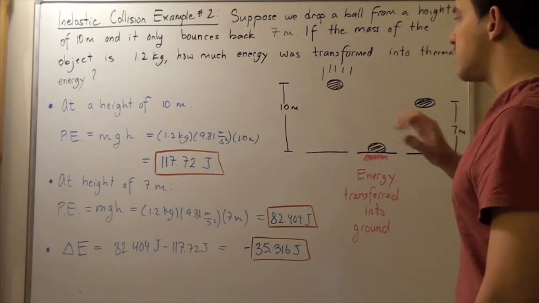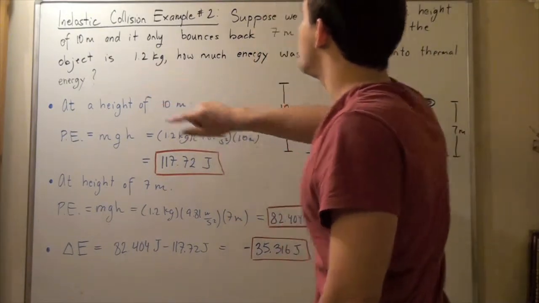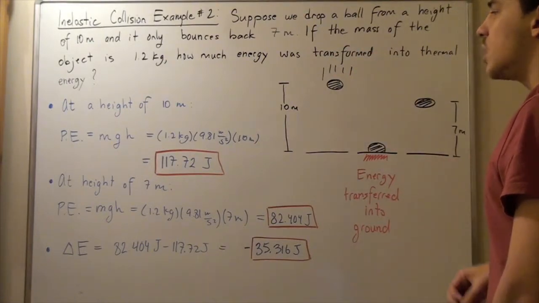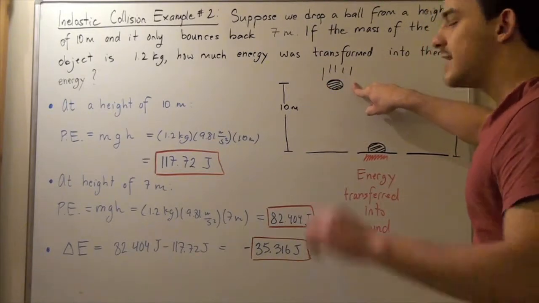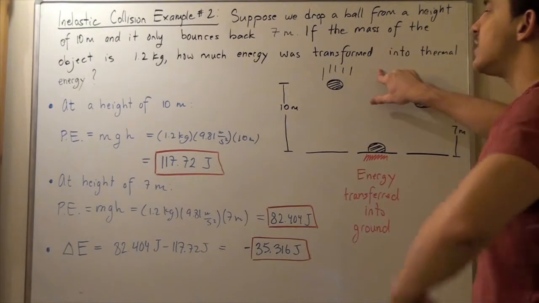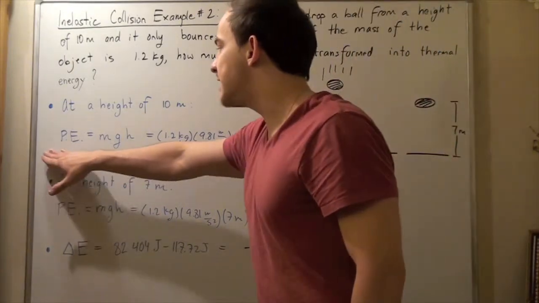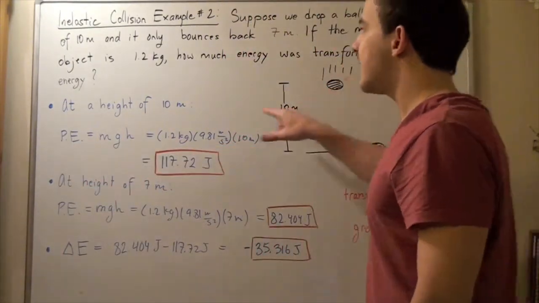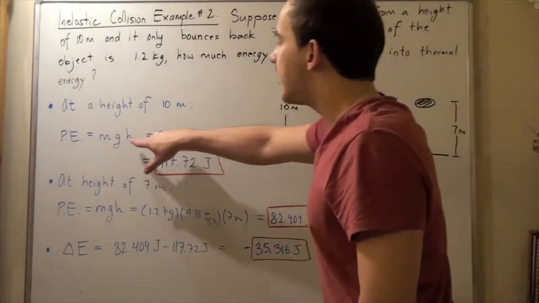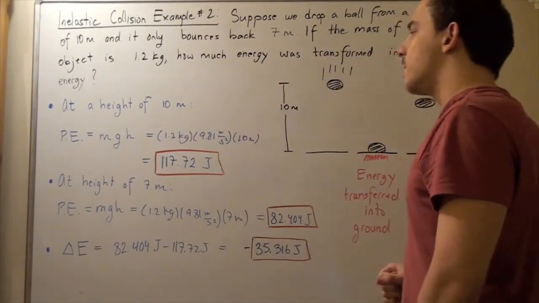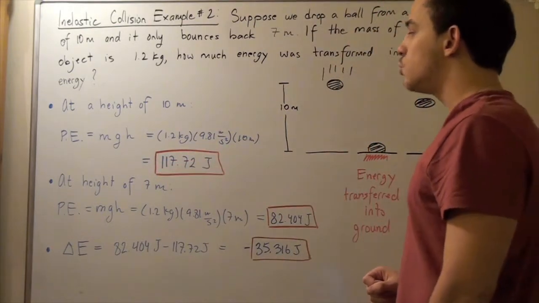So let's look at the initial system. How much energy is at the initial system when the object that is 1.2 kilograms is 10 meters above the ground? Well, this is simply the gravitational potential energy. At this point, our velocity is 0, so there is no kinetic energy. It's only potential energy in the form of gravitational potential. So, potential energy is equal to mgh. In this case, our m is 1.2 kilograms, our g is 9.81 meters per second squared, and our h is 10 meters high. We plug those numbers in, and we find our energy is 117.72 joules at the initial position.